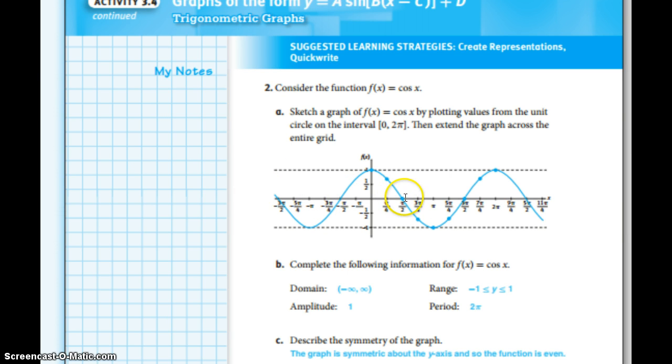So I'm up here. I'm on the y-axis. And in quadrants 2 and 3, from pi halves all the way to 3 pi halves, this is negative cosine territory. Okay? So at 3 pi fourths, or 135 degrees, it's negative root 2 over 2. That's my x value. This is cosine. And at pi, I'm negative 1. So I went from 1 all the way to negative 1.